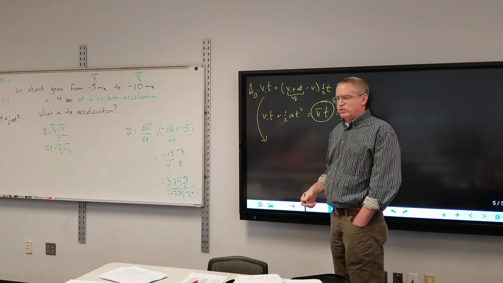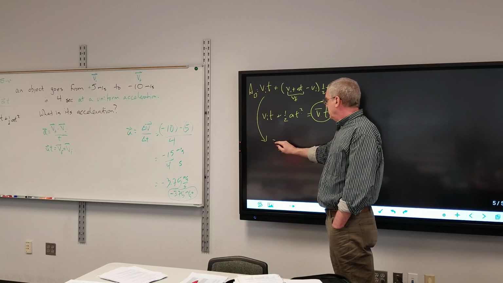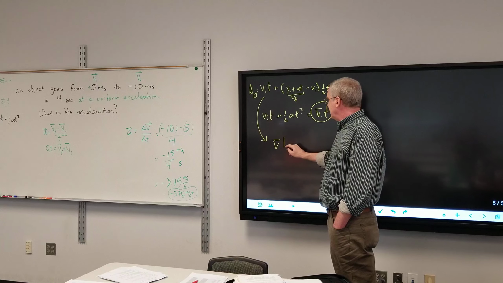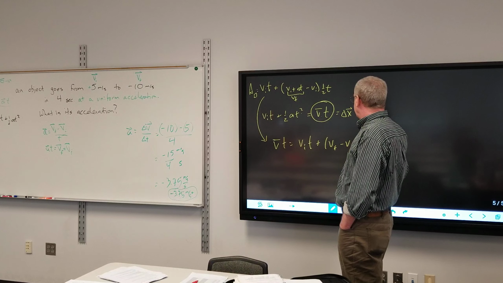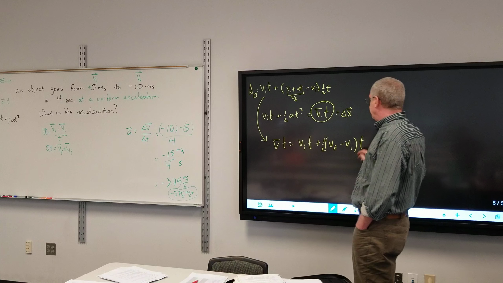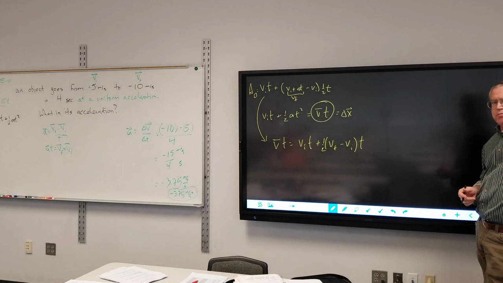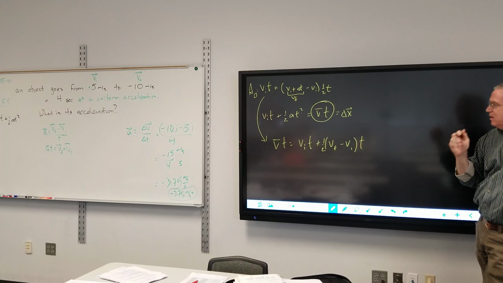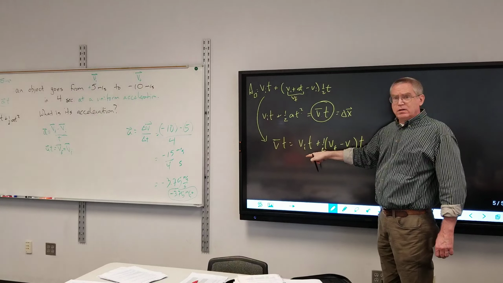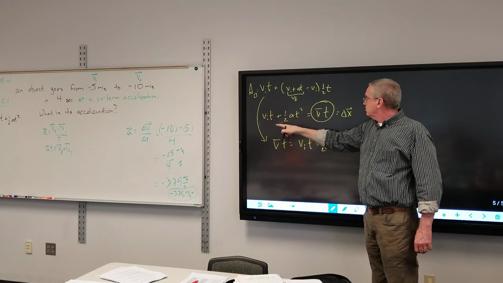Dropping back just a little bit. I got close to deriving this formula and I went for it, but let's get back to the average velocity question. I had the average velocity times time is equal to v_i t plus v_f minus v_i times 1/2 times time. That's what we had on the other page. I put the 1/2 in a slightly different spot, but commutative property of multiplication rules. How did we get the v times t over there? Like v times t, the one we circled. How did I get that?